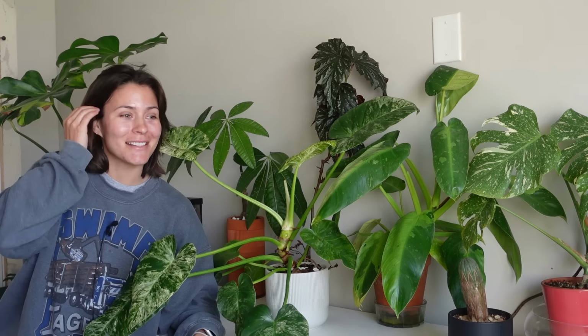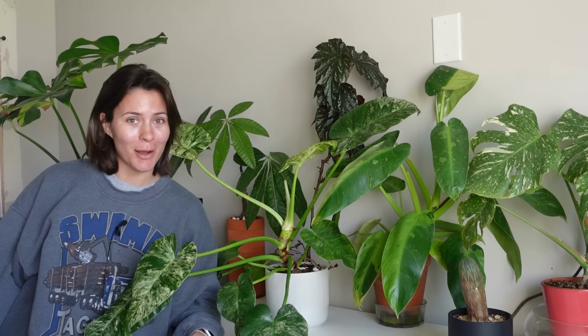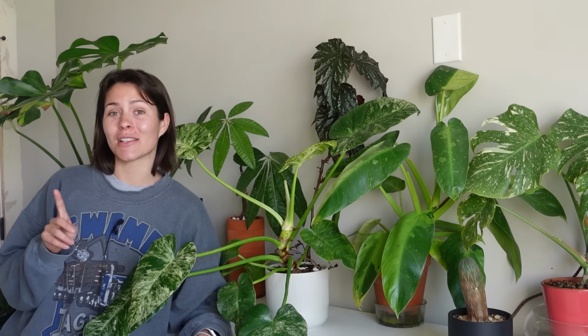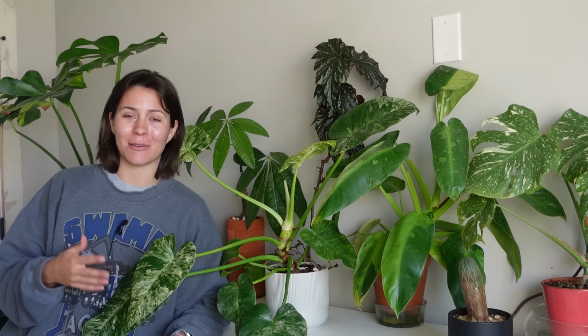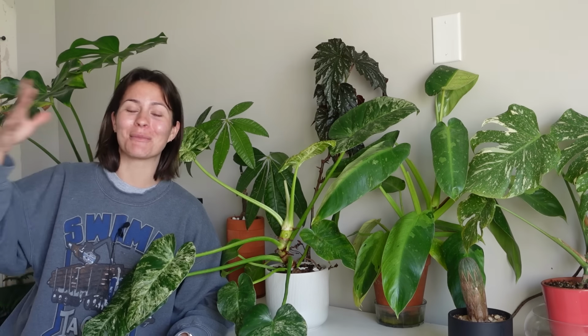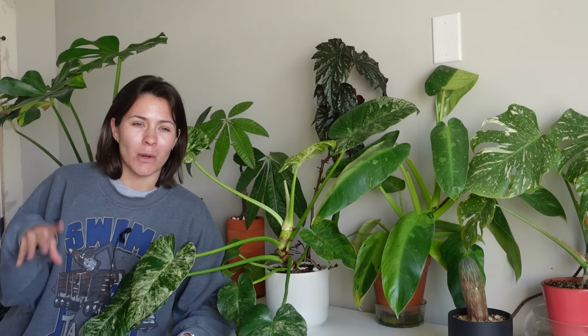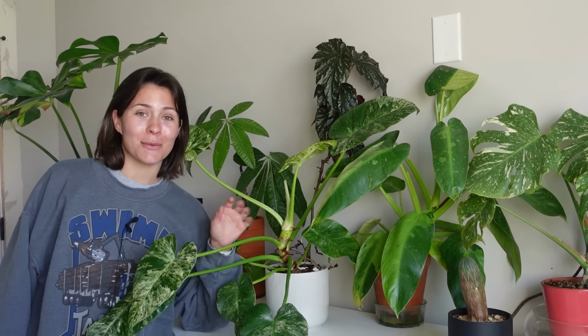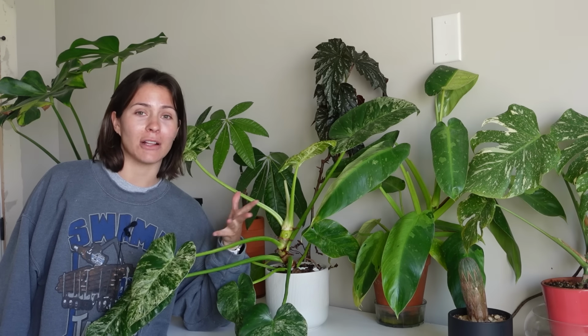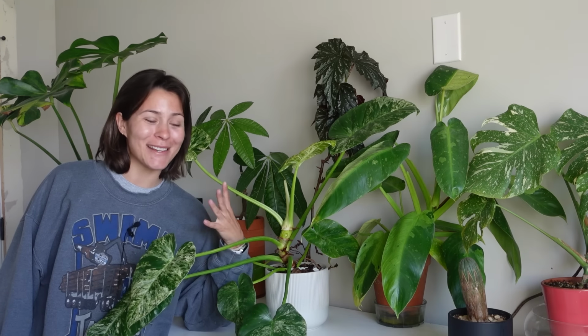All right, everything's in their temporary spots, and I say temporary because a lot is going to be changing upstairs this weekend. So before I adjust my rooms down here, I want to get that finished so that I know what plants from down here I want to bring upstairs. And then I can make adjustments down here based on what I end up bringing back upstairs when all of that's done. It feels really good to have all of those repotted because they're plants I've been wanting to have back up in my collection to enjoy day to day.